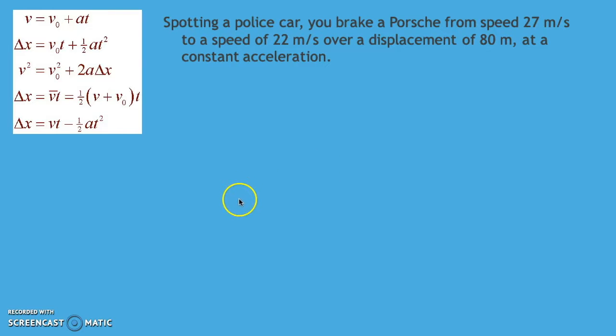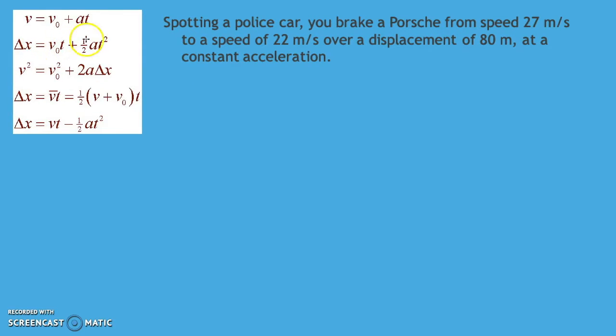Okay, so here we have a scenario that involves a constant acceleration. There's a Porsche, and we're braking it to slow down. It looks like we saw a police car, and so we wanted to pretend like we're going the speed limit. During the time that we're slowing down, it looks like we traveled a total distance of 80 meters. In this situation, there's all sorts of information that we can find just using these tools. And here are the kinematics equations. Whenever we're approaching a problem like this, graphs can be really helpful, and it's also really helpful to identify the information we know and the information we don't know.